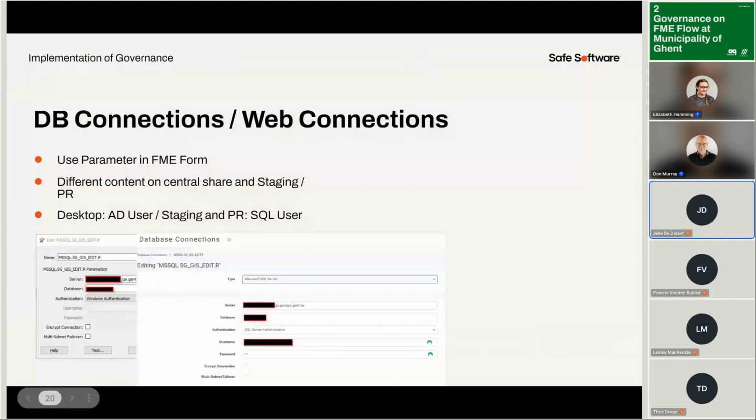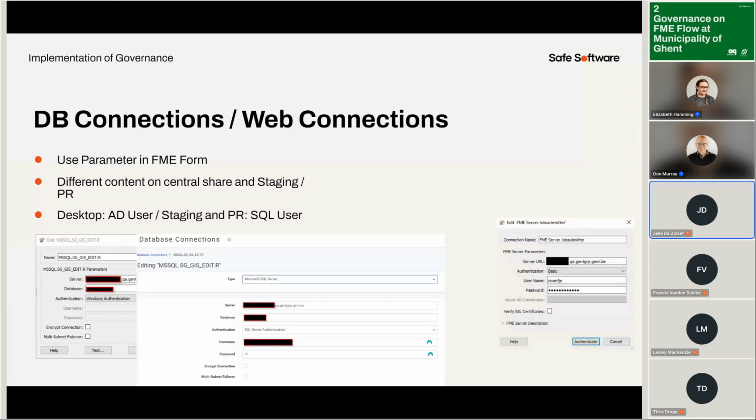The R stands for read, and we have exactly the same connection on FME Flow, and there we use the SQL Server authentication with a user of the database itself and a password. So this one has access to all the feature classes and all the tables, whereas the FME Form developer would only have their own access to the database.